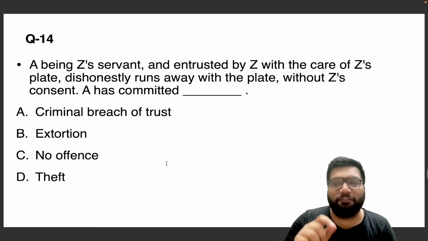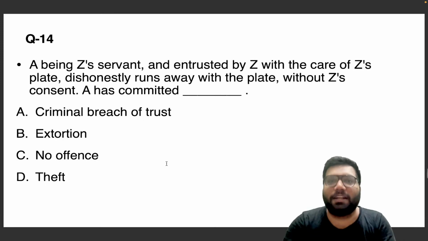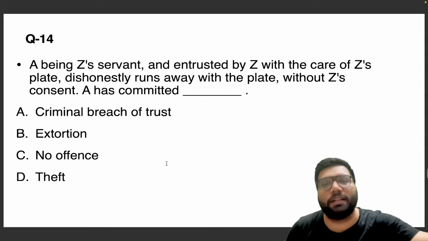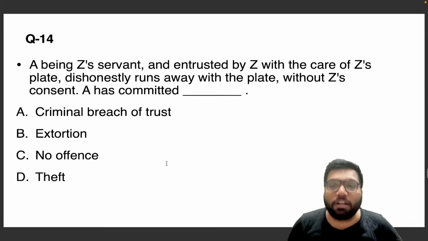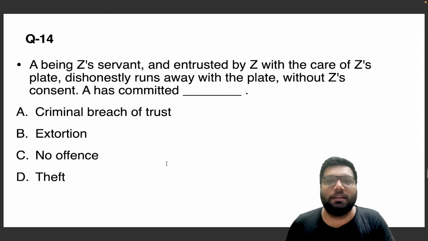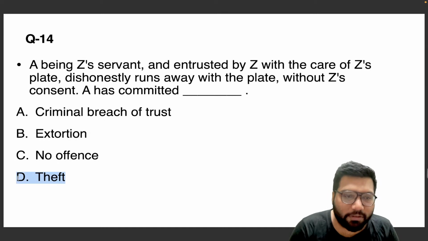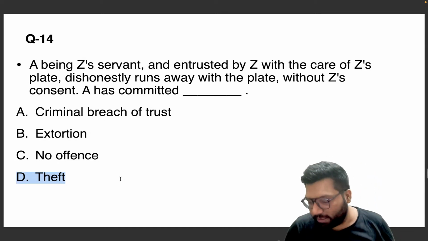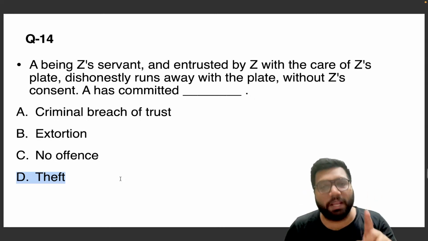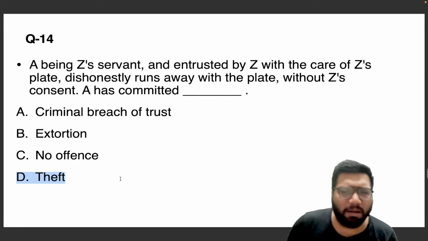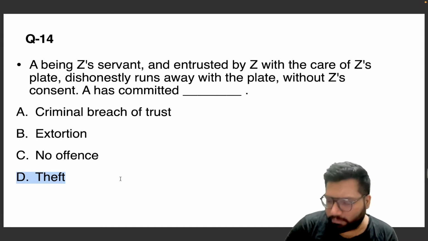Now obviously your friend only offered you that tea with that cup. But the purpose was so that you can drink easily, so that you can take the tea easily, right? Not so you can run away with the cup and tea. And that is why this will amount to theft. So I hope now you will remember this illustration. Done? And if you still have any confusion, make sure to read the illustration. I don't remember the number of the illustration, but it is probably the fifth or sixth illustration of theft. Okay.